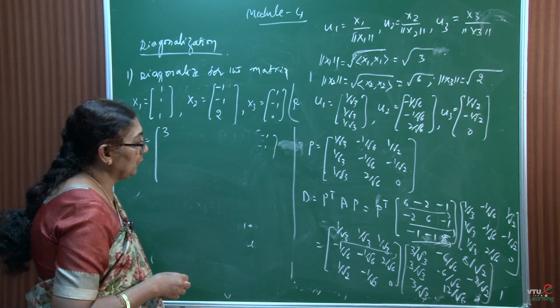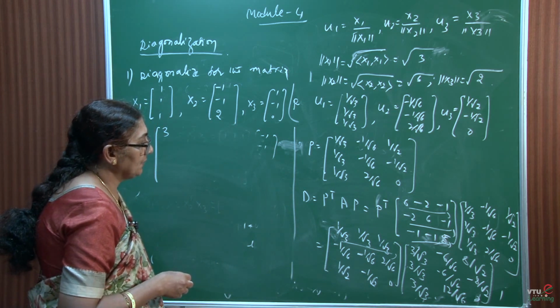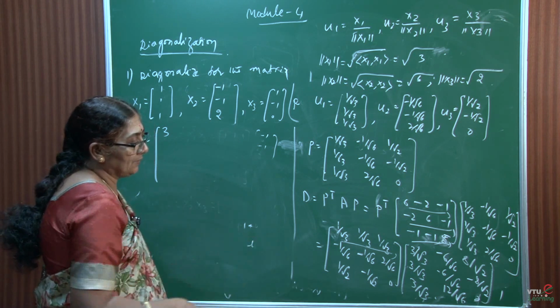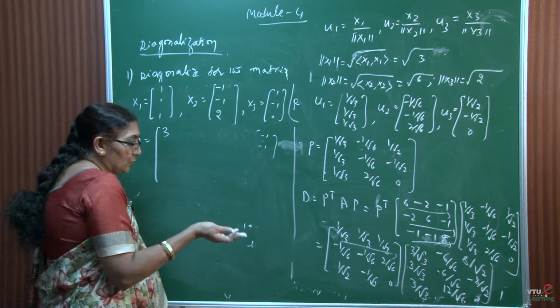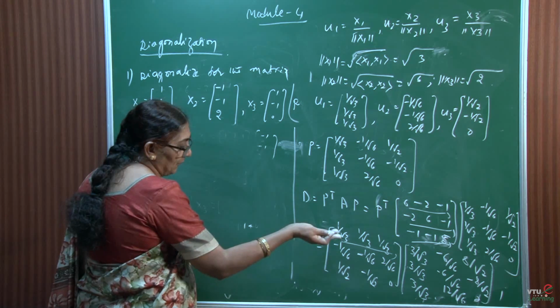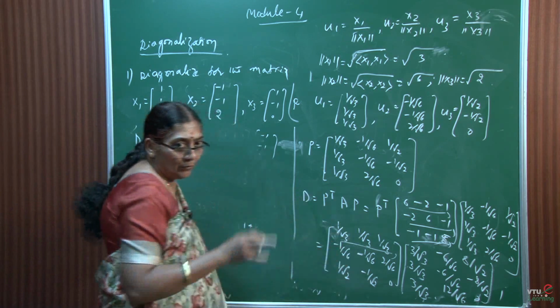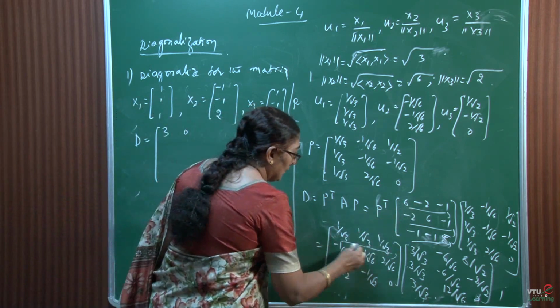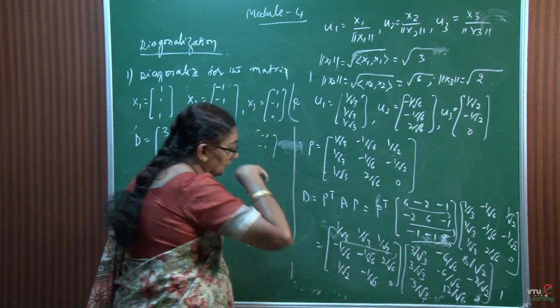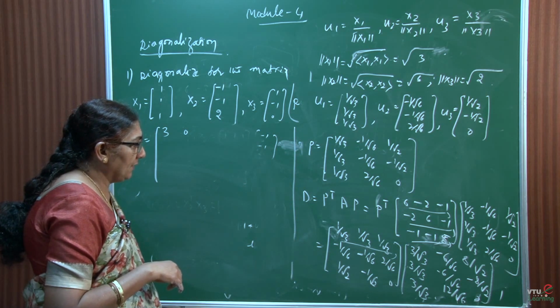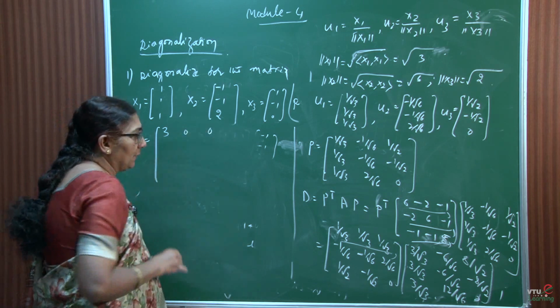Minus 6 by root 18, minus 6 by root 18, plus 12 by root 18. What do we get? Minus 12 plus 12 is cancelled, we get 0. I'm doing this orally, please do it yourself, you know how to multiply. Take the first row with the last column: 8 by root 6 minus 8 by root 6, we get 0, last value 0.